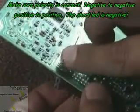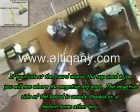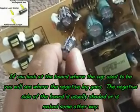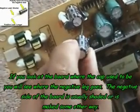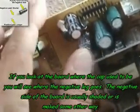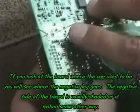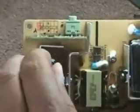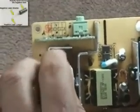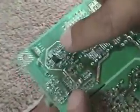Just make sure that you insert the capacitor properly, negative to negative, positive to positive. If you don't do this, when you power up the board, the capacitor will blow, possibly damaging your circuit board. Just examine the board and you'll see very clearly where the negative and the positive leads go. It's very simple to do. After the capacitor has been seated, turn the board over and bend the leads to the sides. That way the capacitor will be held in place, ready to be soldered in.